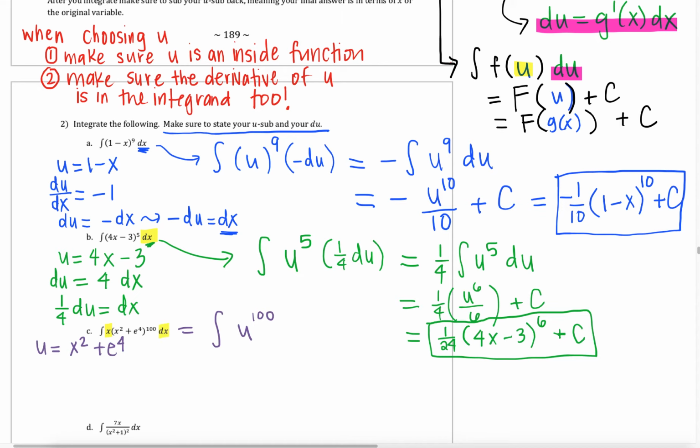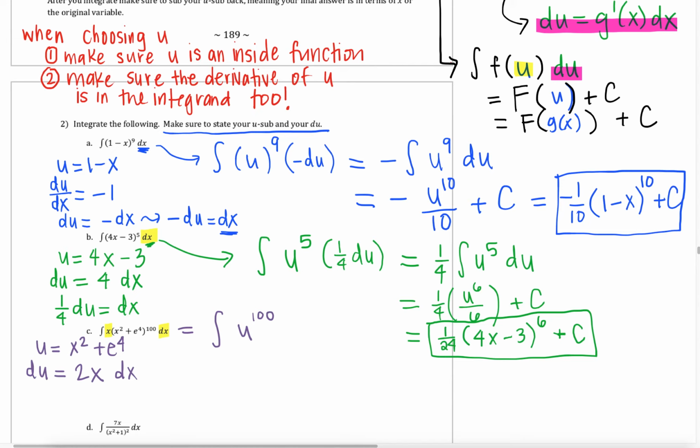Well, let's take a derivative and see if we can figure this out. When we take the derivative of x squared, we end up with that 2x, and then the derivative of e to the 4th is going to give us 0 since e is a constant, and then we have that dx that we're always bringing over to the other side in that same step. Now that I have what my du is equal to, I can start to think about how I can replace the x and the dx.